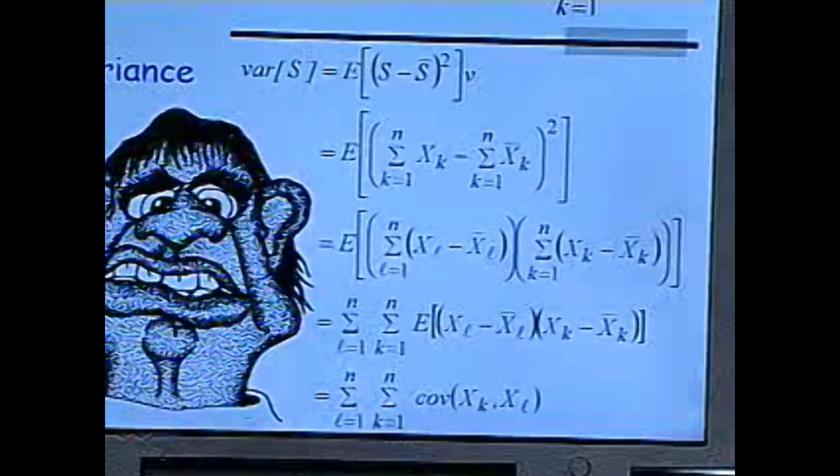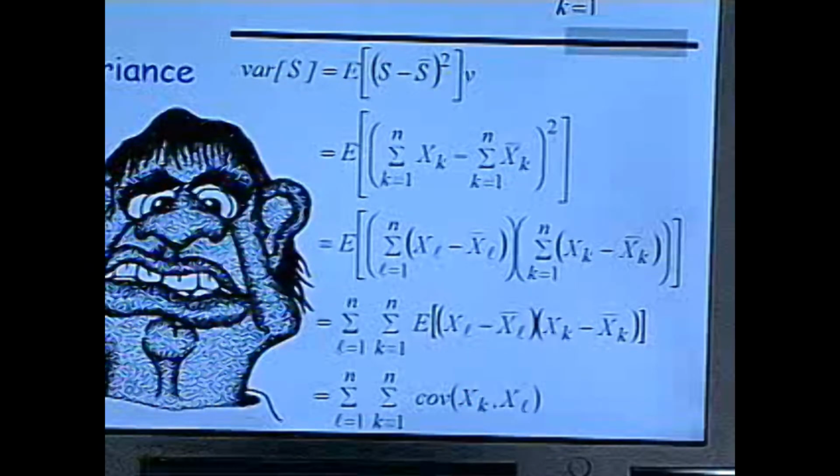This is the sum of all of those elements in the covariance matrix, that K matrix that we talked about previously. So if you add all of the components of that covariance matrix, you will determine the variance of the sum of the random variables. So that's interesting. The variance and the mean are totally determined by the covariance matrix and the mean of the random variable. You don't need to know the detailed description of the density function of the underlying random variable. All you need to know is the mean and the covariance matrix. If you know that, then you know the mean and the variance of your summation.